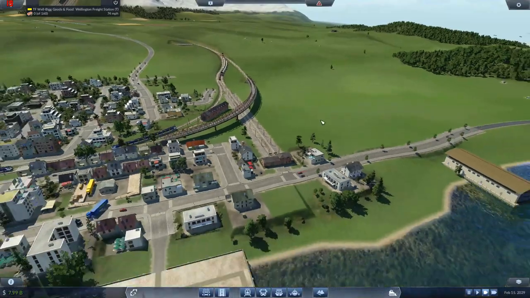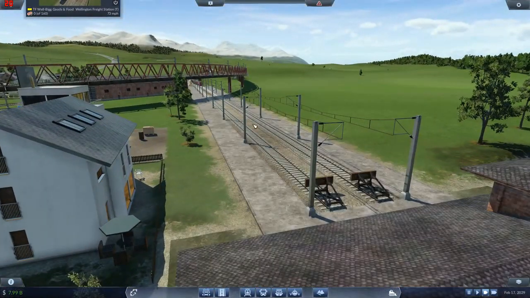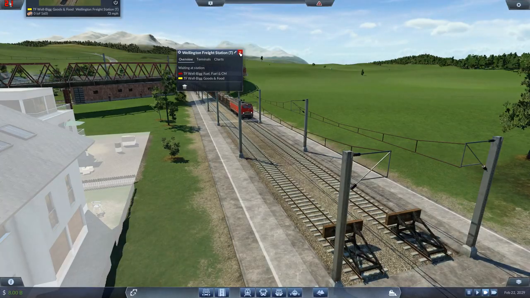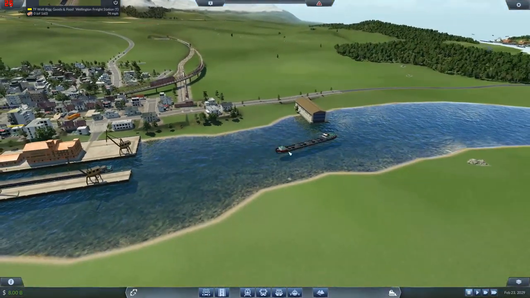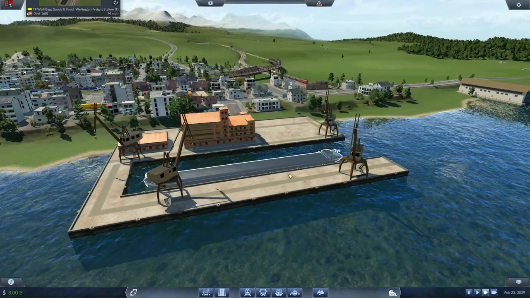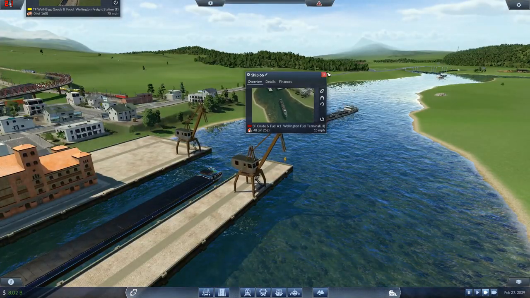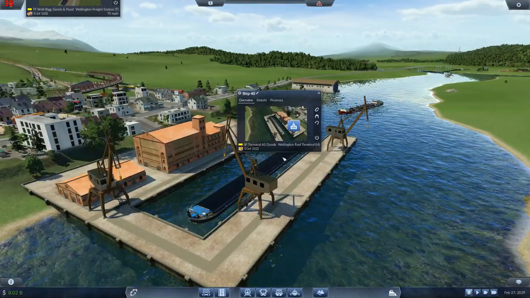Oh, so we've got one of them coming in right now. Mind you, there's nothing to take. What's at the station? There's nothing here. We need one of these container ships to come. Oh, are you just arriving with fuel? Yeah, you're just arriving with fuel. You're just about to bring in. Oh no, you're bringing fuel. Oh, you're bringing food then. No goods.